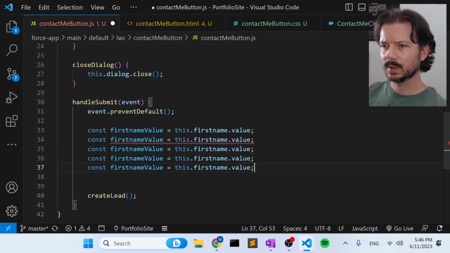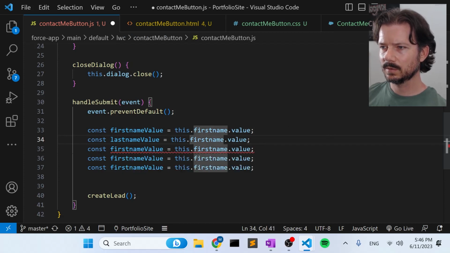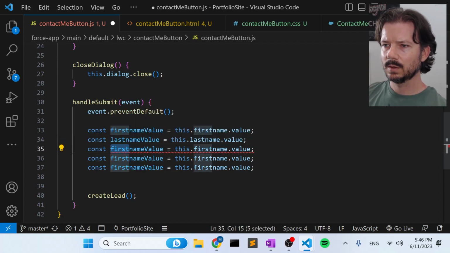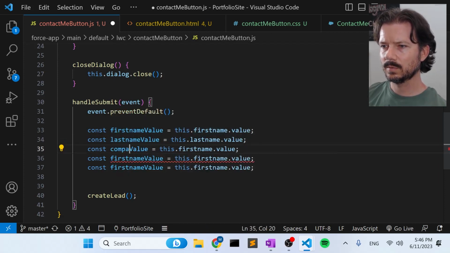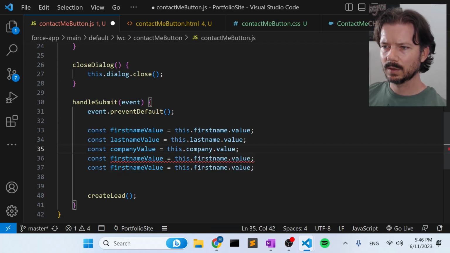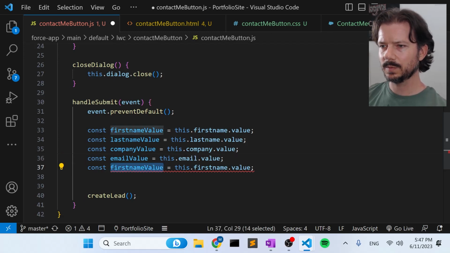There we go. Last name value. Company. And email. And description.